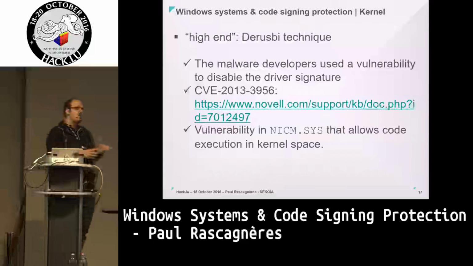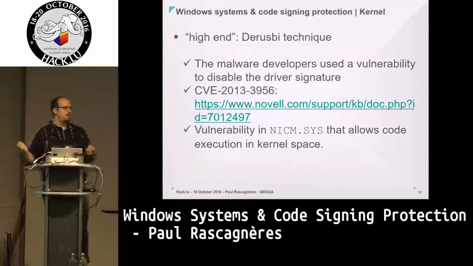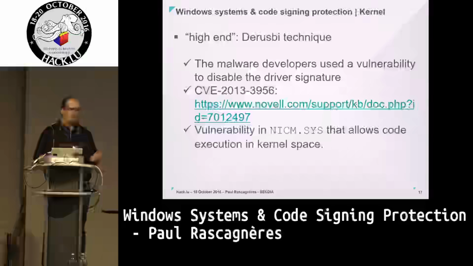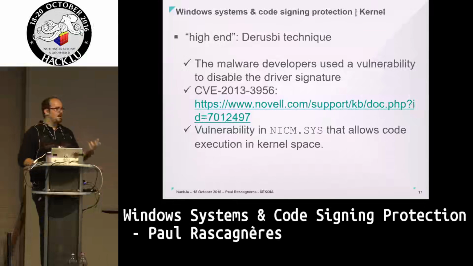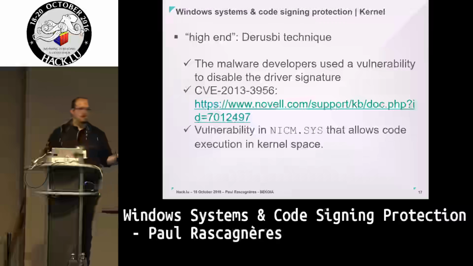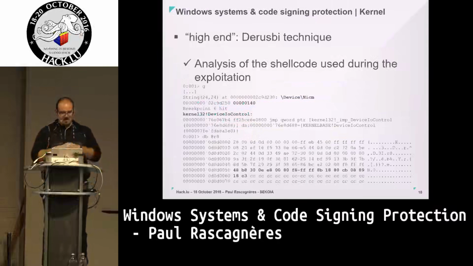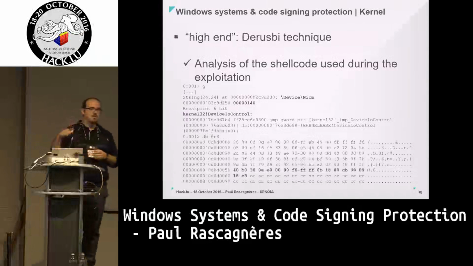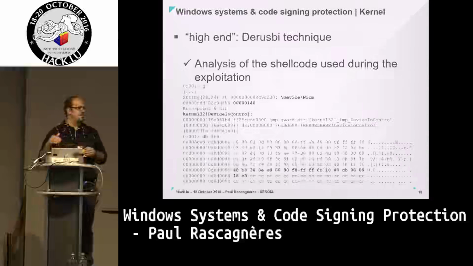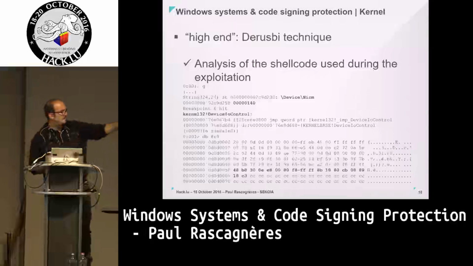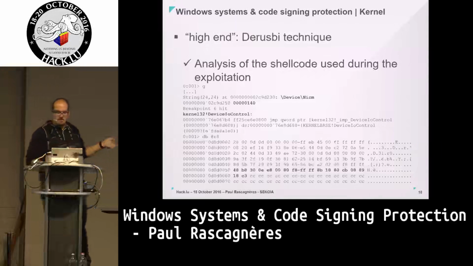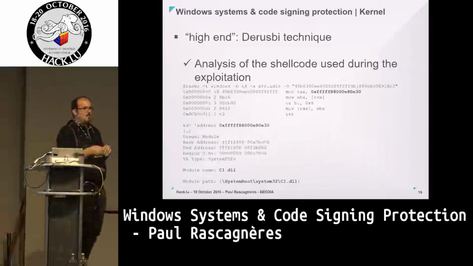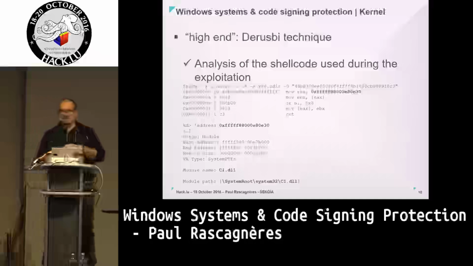And in this case, the vulnerability is not simply how to switch a specific address to null. In this case, you are able to execute shellcode in kernel space. So I decided to analyze what exact shellcode is executed in the kernel. I used WinDbg. I decided to breakpoint on device I/O control and check what kind of data are sent to this device, symbolic link. And you can see some values in bold. And obviously, you recognize the shellcode. But I have assembly to help you.